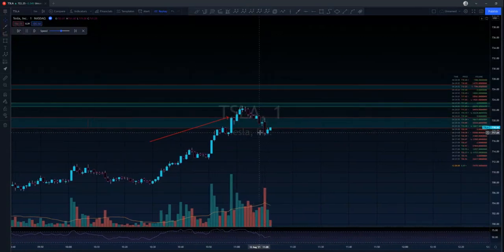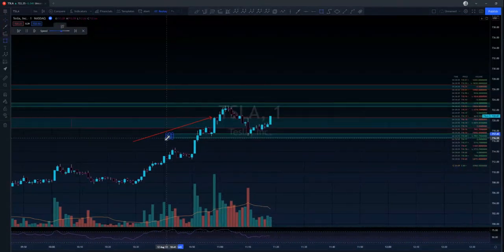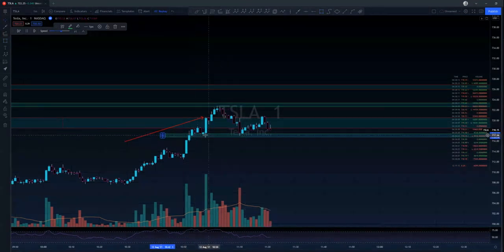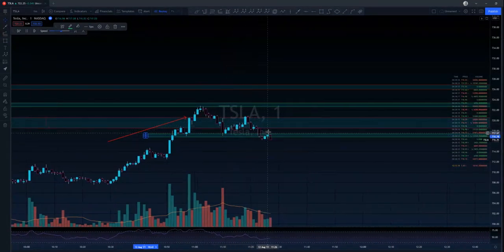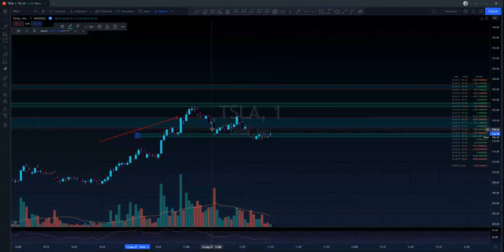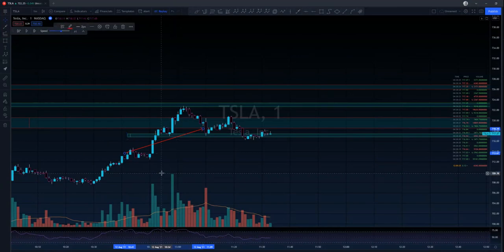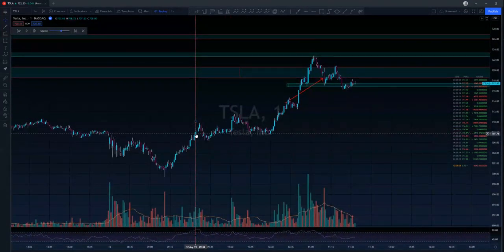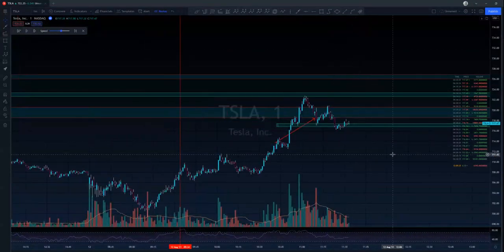You most likely would have taken profit there again. You can see you basically had a support zone here. So this would have been a little bit wrong, but you would have taken profits right here and this would have gone down. So you would have been very successful with this zone right here. Just to confirm, you would have taken your full profits right there. So you would have entered right here at 707 and you would have taken some profits here, some profits here on this resistance, and you would have exited here on this break right here at 718. This would have been a very successful trade, and that is how you use support and resistance zones.